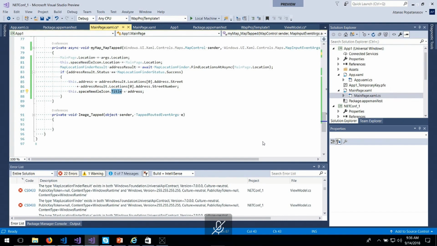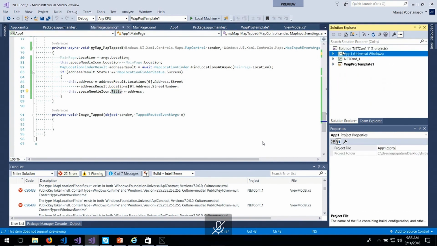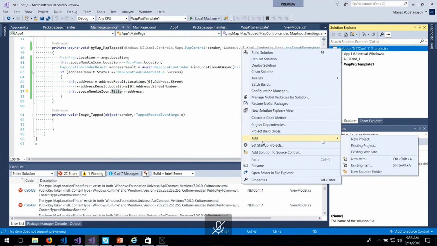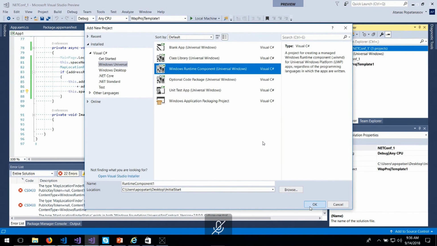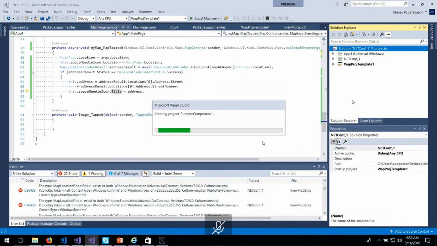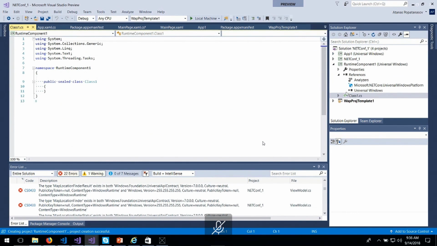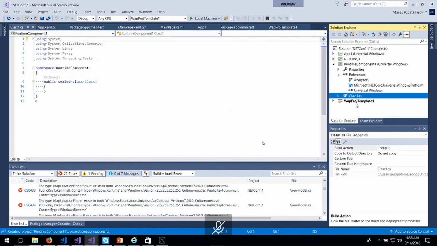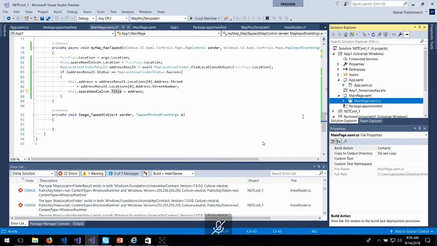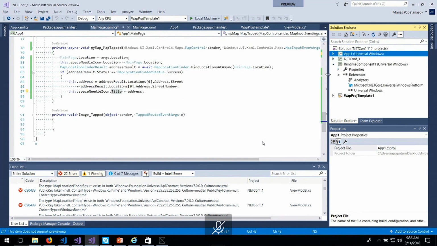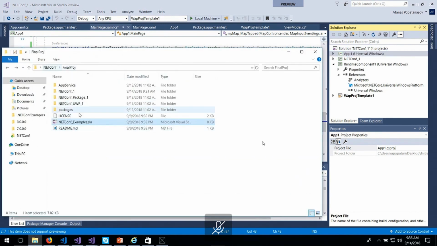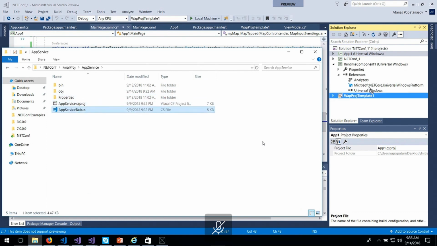Okay, now the communication between the WPF and the UWP app is a little bit tricky. I'm going to show you how you can establish it using the Windows runtime component project. Okay, I don't need this. Inside the Windows runtime component, I'm going to implement a very basic service that I'm going to start from the UWP app. Okay, this is the service.